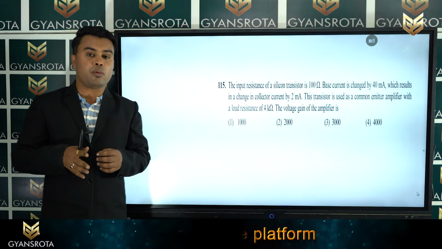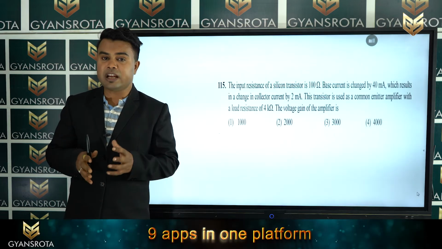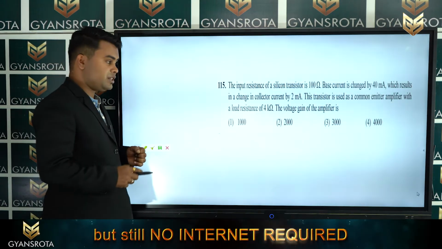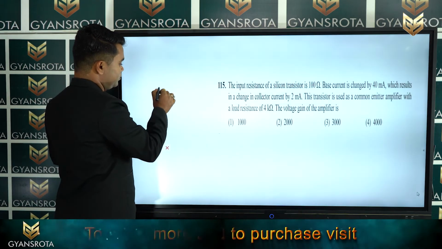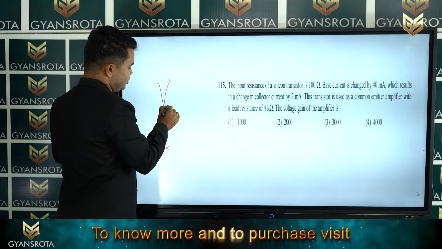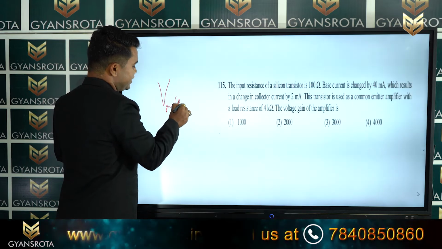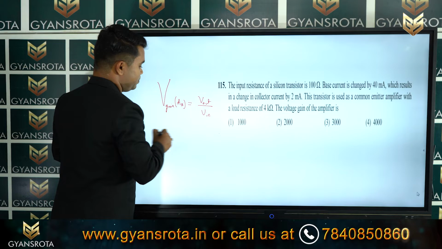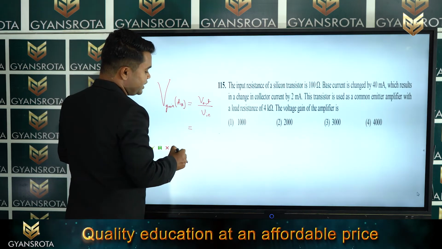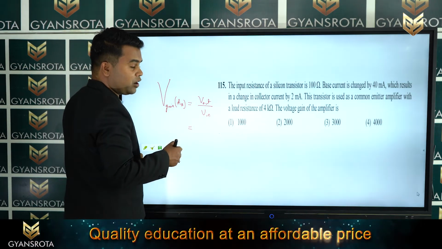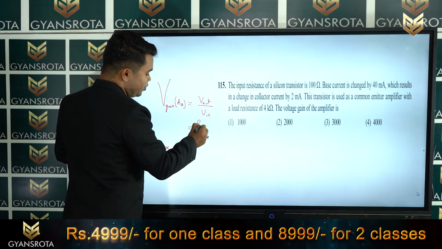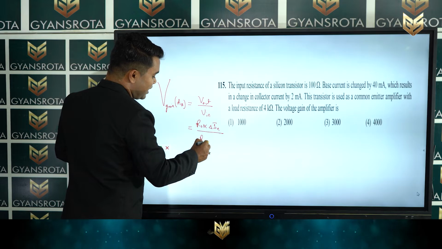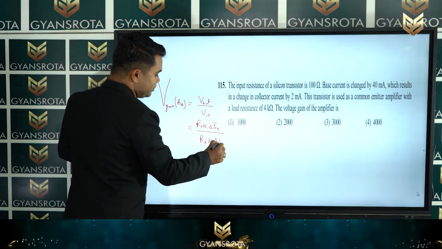Okay, out here it is saying common emitter transistor. Now you need to calculate the voltage gain. What is the formula for voltage gain? The direct formula which is there in the videos is voltage gain, or AV, can be written as output voltage divided by the input voltage. Your output voltage will be the multiplication of output current and output resistance, that is RO multiplied with delta IC, divided by V in, that is RI multiplied with delta IB.